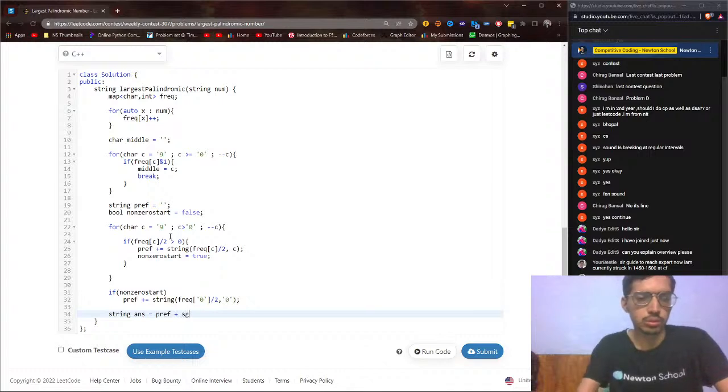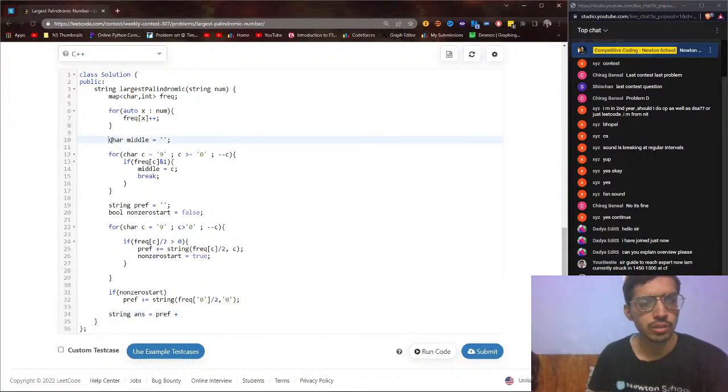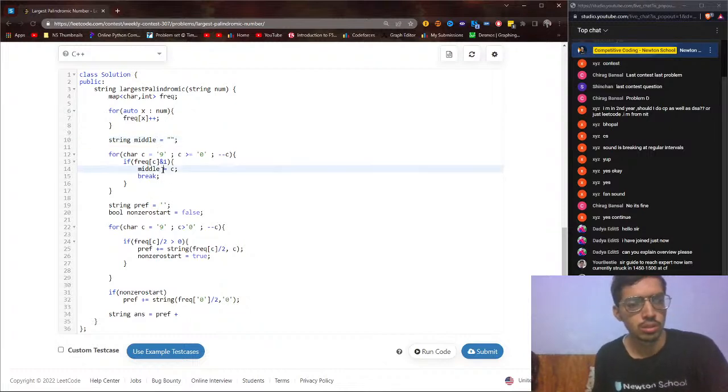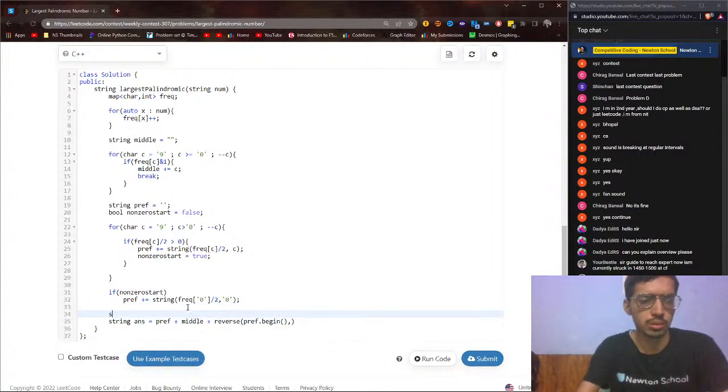Prefix plus equal to string of size 1 of character middle, or is middle empty? Can I just make this reverse dot begin? Just keep your string suffix.